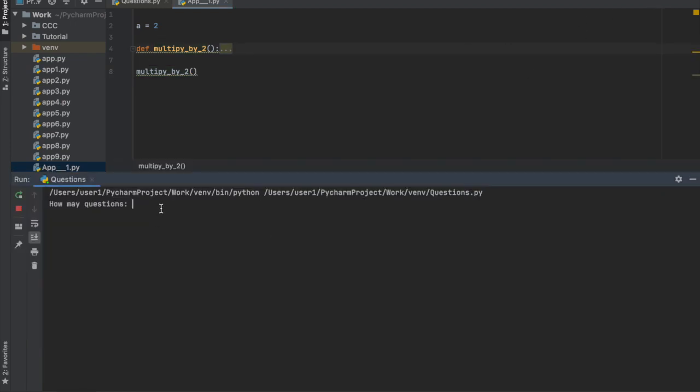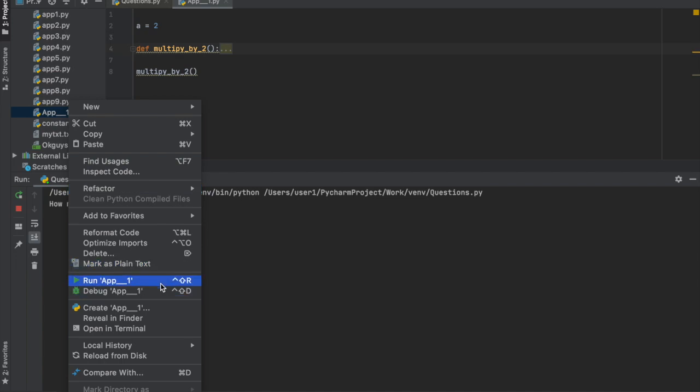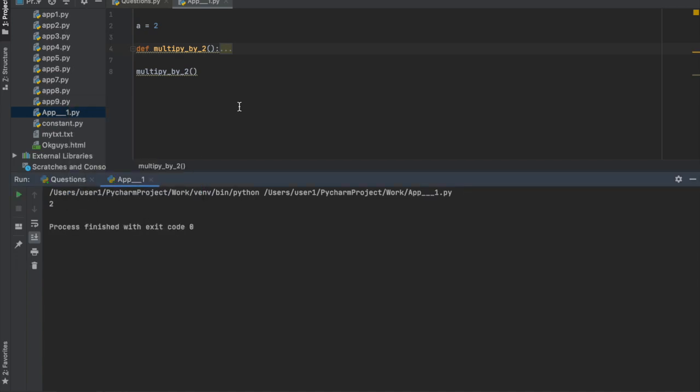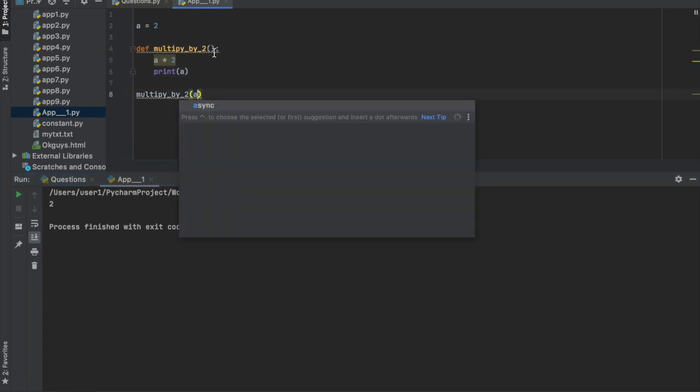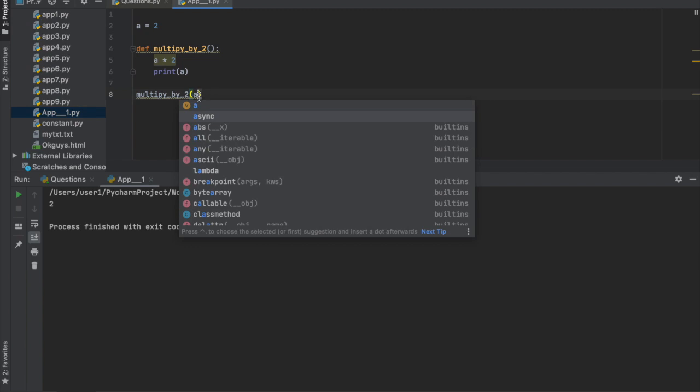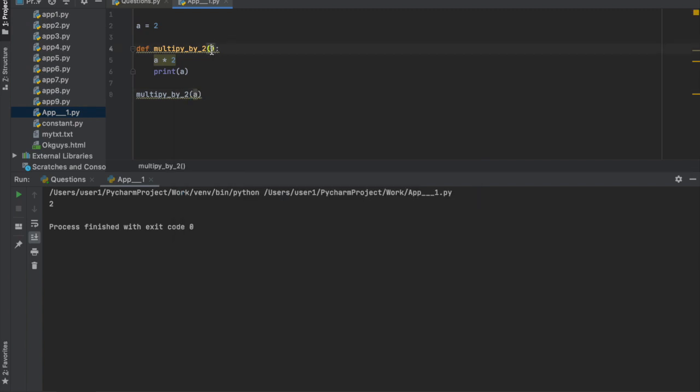Now I could say, oh no. The thing about this is that whenever you create your new file, you have to actually run it. So if I run it, it's going to say 2. Why? Because I actually have to pass an argument in there, and the argument is going to be 8. This is going to be set to a parameter, which is something that I could allow to fix. And when you run this, it's going to print 2 again.